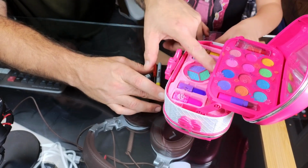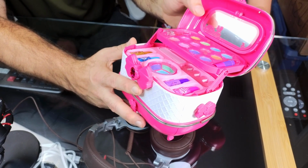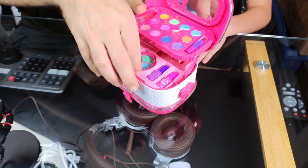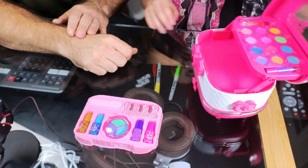And look, they have stuff in the back. They have the little sponge in the back there. Can you see that? That's for going between your fingers or toes for when you're painting your nails. And they even have a little bitty file back there. Very, very cool. So I guess you can just grab this tray like this and pull it out. That way you can see everything that's inside.